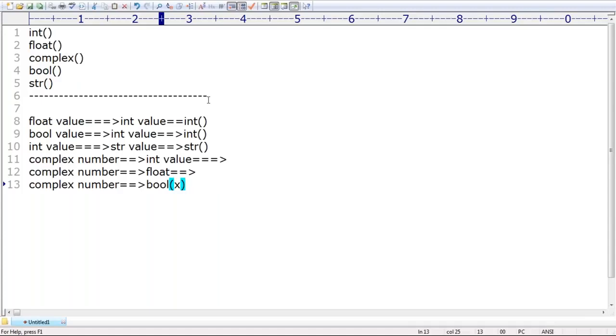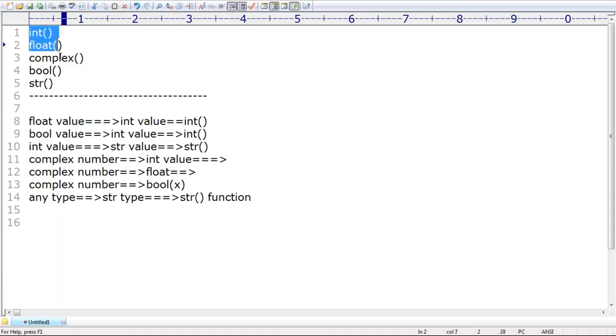Similarly, any type to str type, if you want to convert, the str function we require to use. These 5 functions are by default considered typecasting functions.